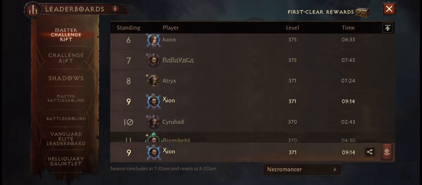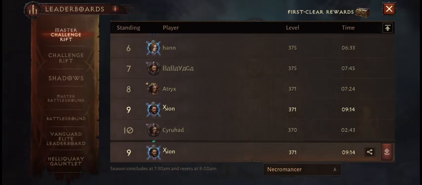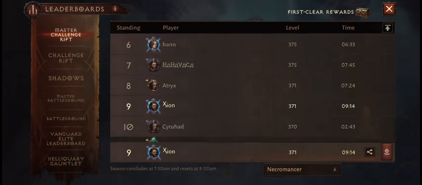I'm going to stop there because it's going to get incredibly hard now. I don't think I'll be able to do that in 7 minutes 24 or under. I'll wait until I'm a bit higher CR, but there we go. 9th place in the Master Challenge Rift top 10 for my server as a Necromancer. I'm quite happy with that, and that's my task complete.